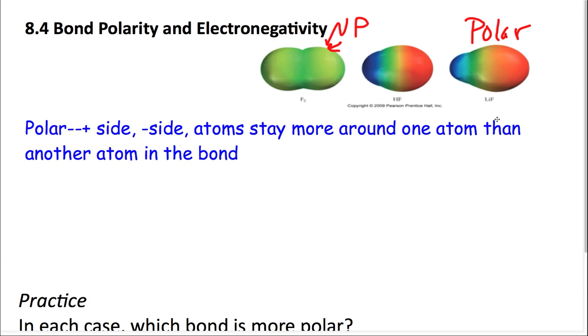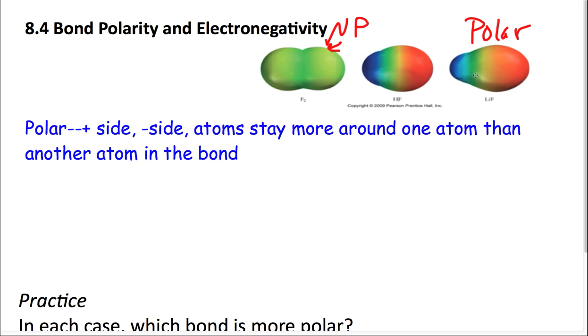So there are 3 examples on the back of your second page. Mine are colored, as you can see here. Yours are not. So let's take a look at mine that are colored. All the way on the right, you have LiF. That is an ionic bond. It's still technically polar. It's just so polar that it's ionic. You have a total positive and a total negative side. They don't share at all.